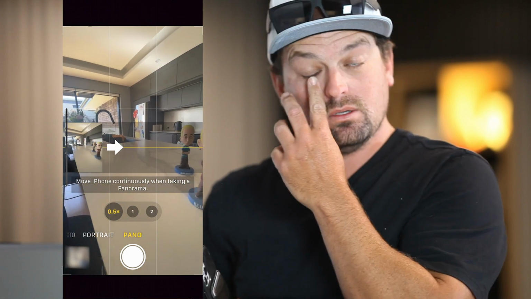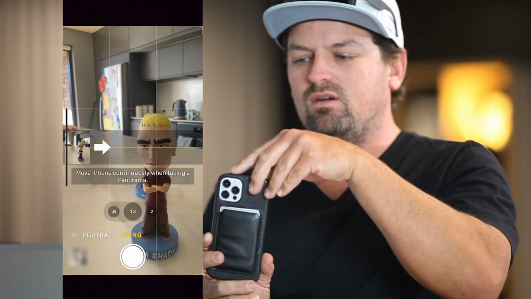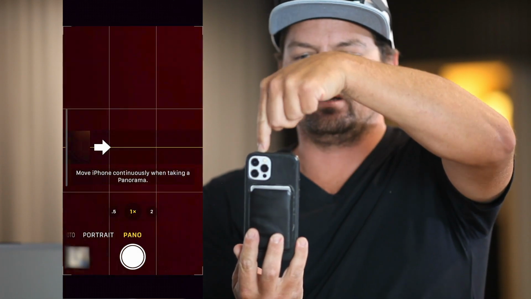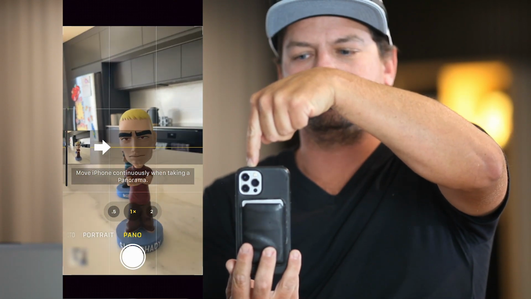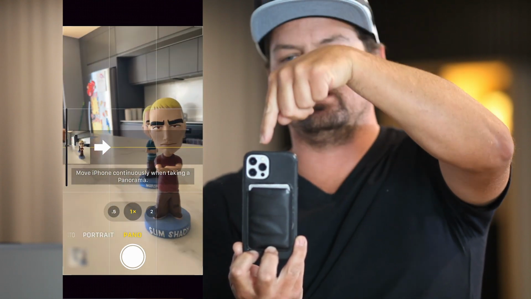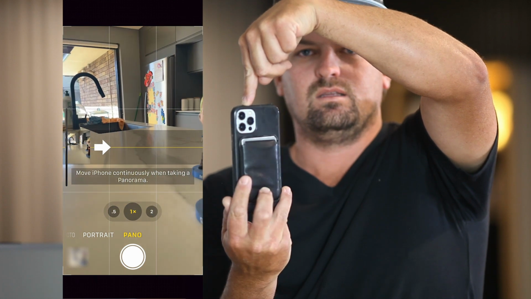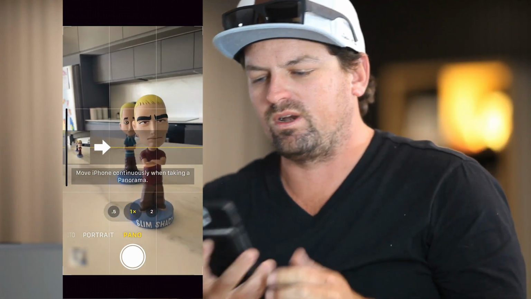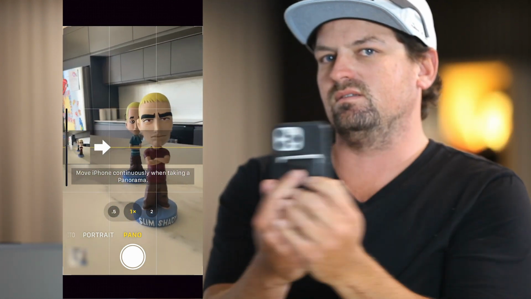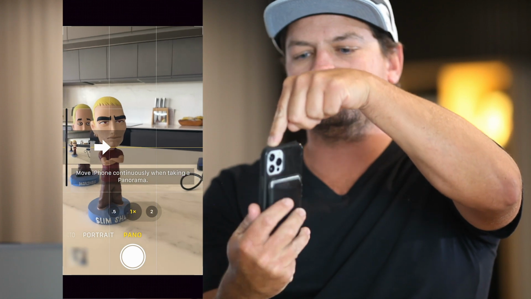So the best thing to do, there are three lenses here, but generally what I do, it's a bit of a tricky one, is I try to put my finger near the lenses, in line with the lenses, and I rotate the camera around the lens, not around your body, because otherwise the picture doesn't see the same thing. If you do this, it's called a parallax effect, if you want to look it up.